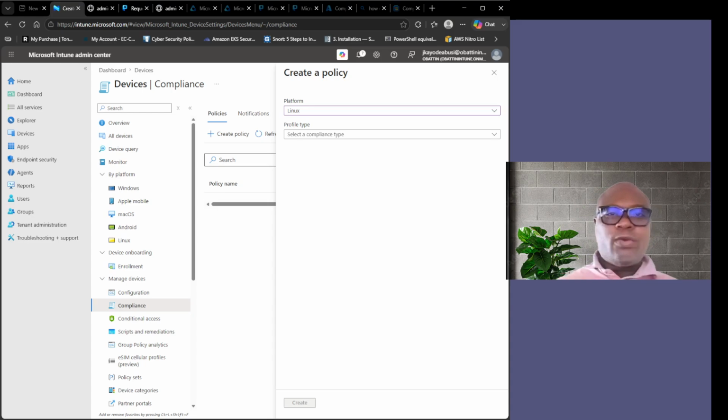BitLocker encryption required, like if you want BitLocker to be enabled, so that when somebody is trying to tamper with your hard disk or your operating system, it can be locked. No jailbreak or root detected. Defender for Endpoint threat level must be low or medium. PIN required. A device either meets those requirements or it does not.